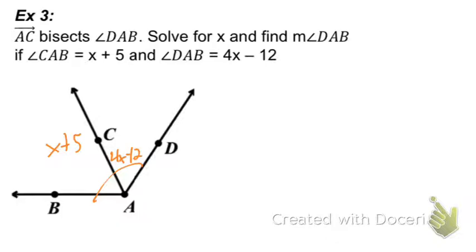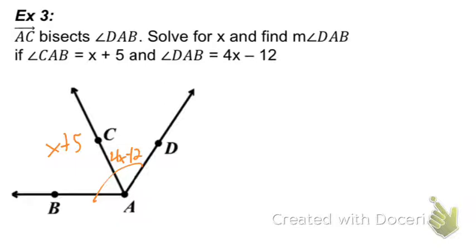Okay, Bill. Well, I was going to say, it could be like adding, like 2 plus 2 is 4, so 4 minus 2 is 2. You just use that to get it. Okay, so explain how we would use that. Well, you just kind of reverse it, like 4x minus 12, but instead of equaling, we subtract something. Okay. Let's see if Max has an idea on top of yours. You divide the equation for DAB by 2, so then 2x minus 6 would equal x plus 5.